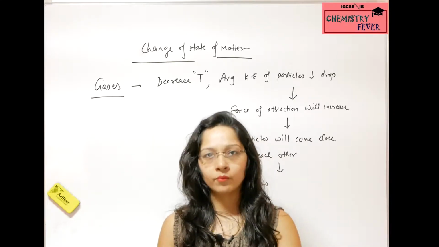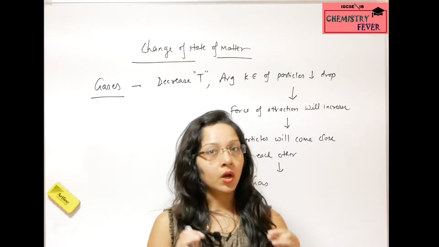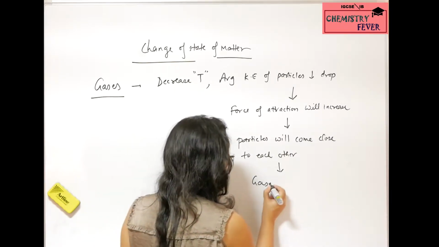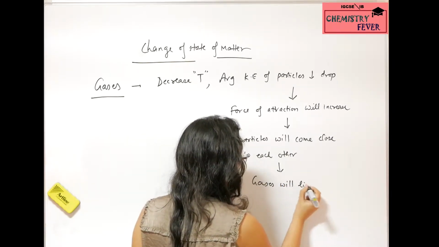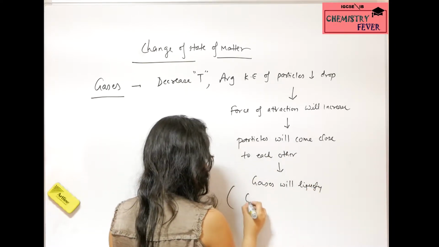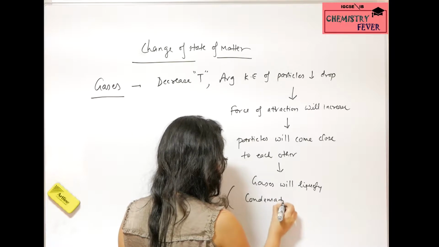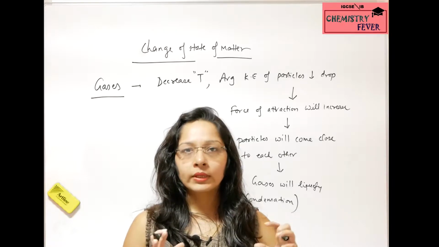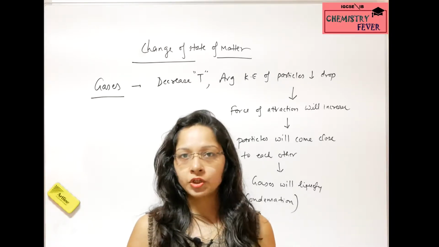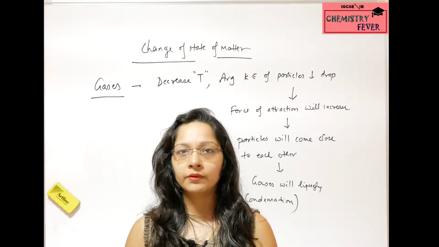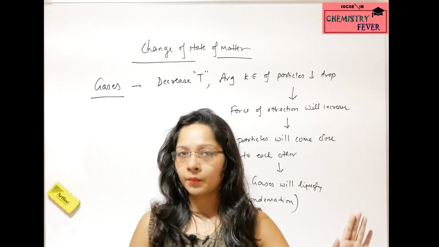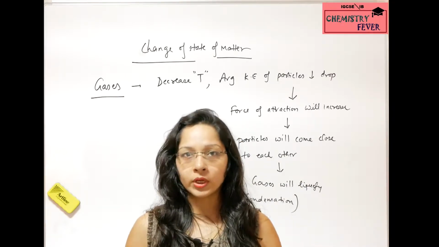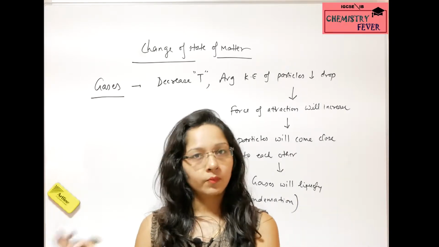We should know what melting point and boiling point are, and I will explain just after this the difference between evaporation and boiling. So gases will liquefy. This process is known as condensation. So with this, solid, liquid, gas transitions, they are changing from one state to another in different conditions. In this case, we have to decrease temperature, then gas will convert into liquid. So this is done. Now just add to your knowledge one GK point: how evaporation and boiling point are different.